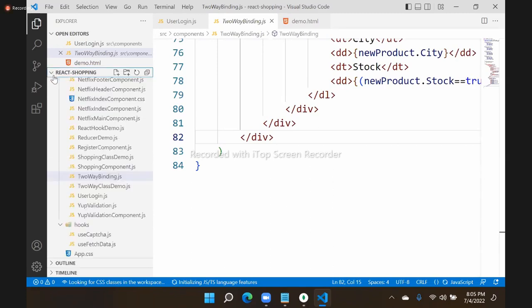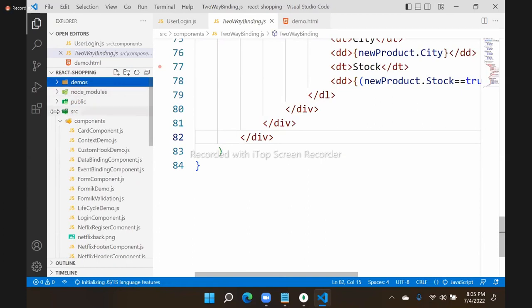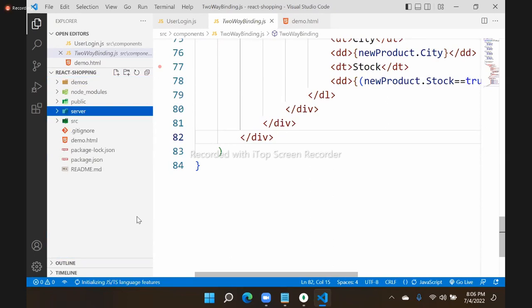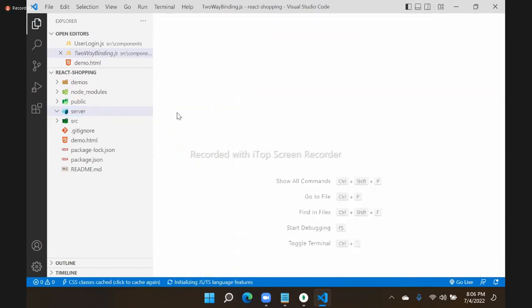In this project, we will add a folder and name it server. We will keep all the server side logic in this server folder. Let's see how we can handle that.